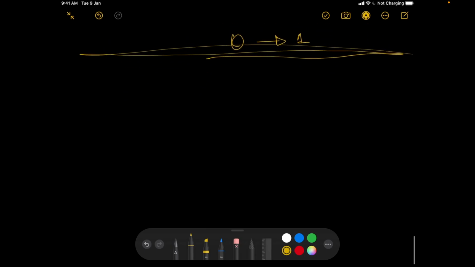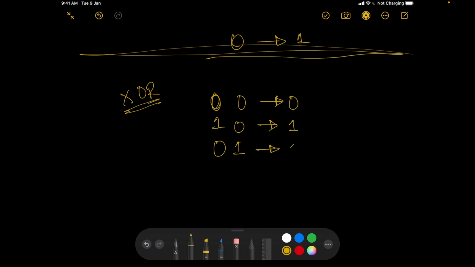Now there's another interesting operation that's used a lot of times, that's called the XOR operation. What an XOR operation does is that if both the bits are set to the same value, then the final output is 0. If both the bits have a different value, then the final output is 1. More formally, if I'm having a 0 0, then my answer would be a 0. If I'm having a 1 0, then my answer would be a 1. If I'm having a 0 1, my answer would be a 1.